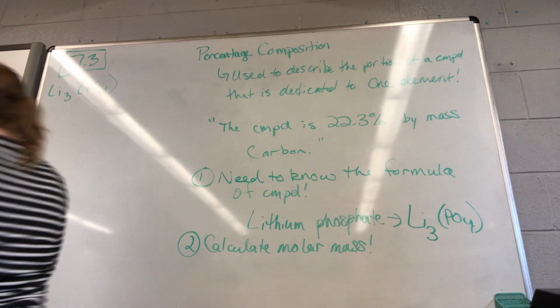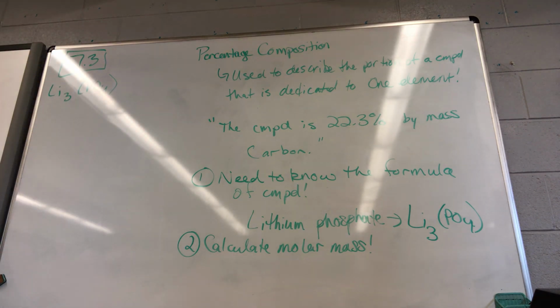Yeah. So we have to find the formula mass first, and then you can just use the same process for formula mass as molar mass. So whatever you would have done to find the formula mass, you do for the molar mass too. But you just change the unit to grams per mole. Does that make sense? Yeah. So the short answer is no. Though if you do that, you just change the unit at the end. It's up to you.